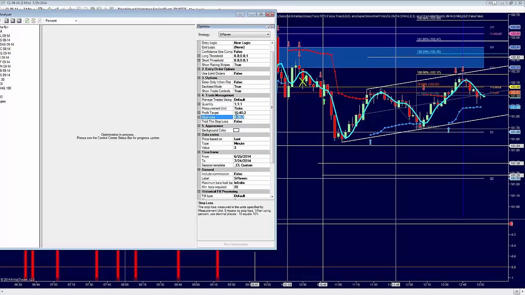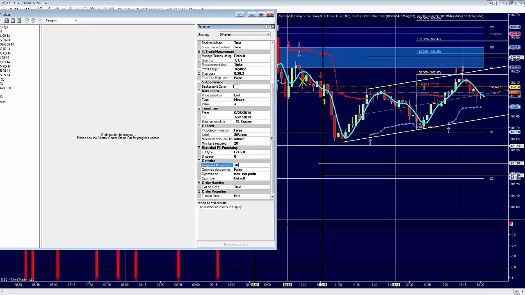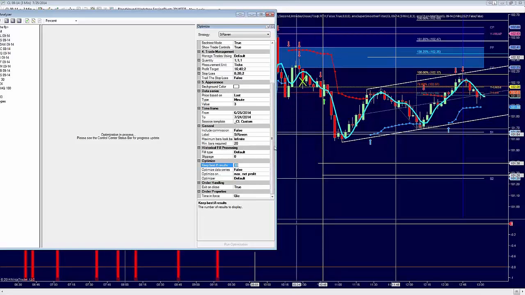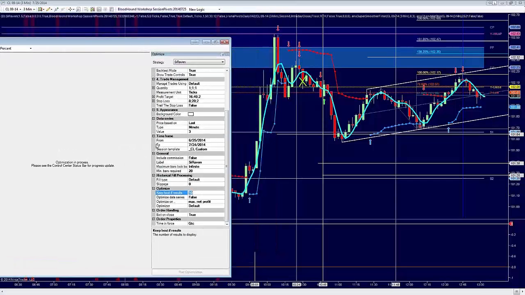Then it goes to a 10 tick stop with a 16 tick profit, then an 18 tick, then a 20, all the way up to 40. Then it goes to a 12 tick stop loss with a 16 tick profit, then an 18, then a 20. So it's doing that in 2 tick increments for the stop and for the target, and it's going to show us the top 10 best combinations. So for this chart, for this strategy, for this 30-day period, it's going to show us the top 10 combinations out of a possible 100 and something. So anyway, that's what that's doing.